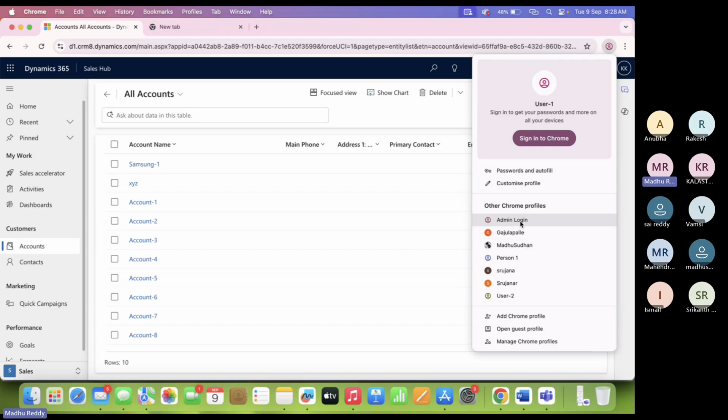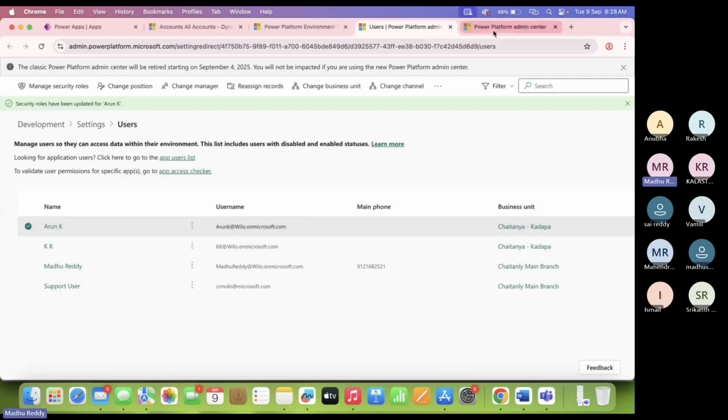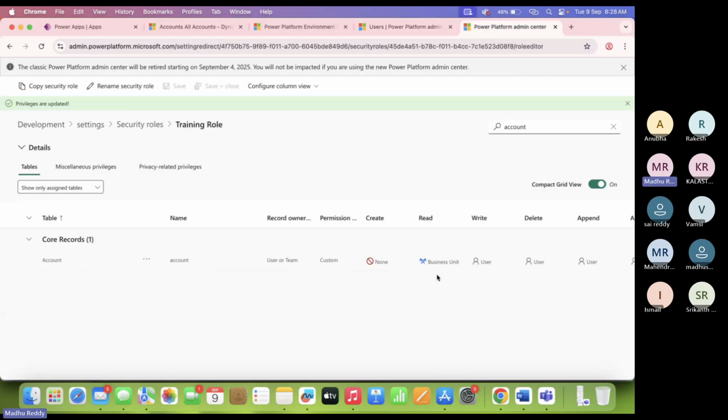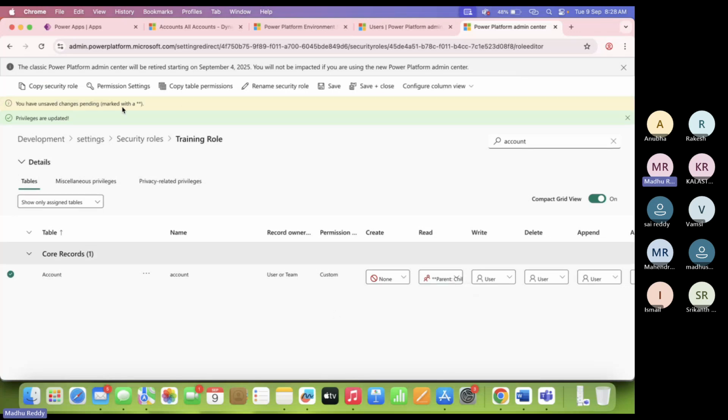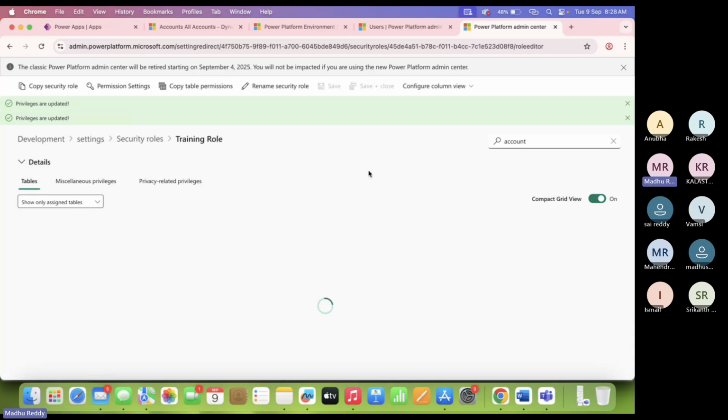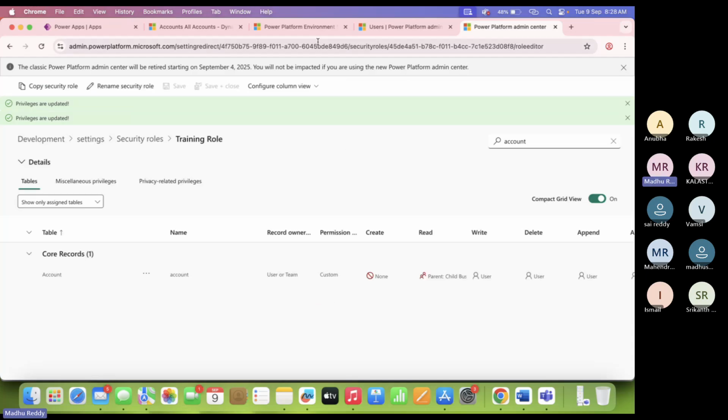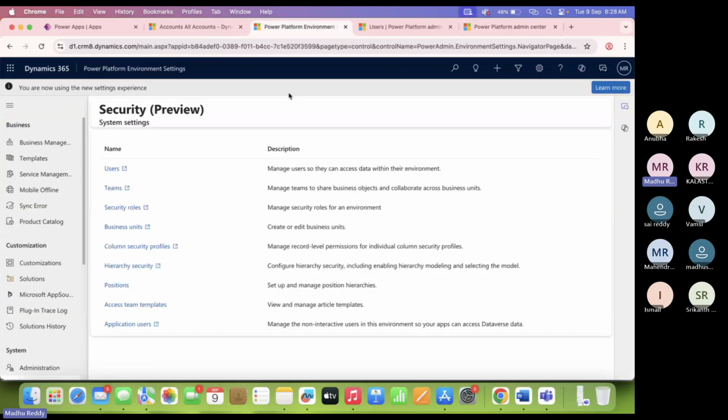So again, I'll switch back to admin and I'll change the permissions to parent and child business unit access. If I make it parent and child business unit access, what will it do? I told you when we are creating the business units, we have a parent business unit and a child business unit.